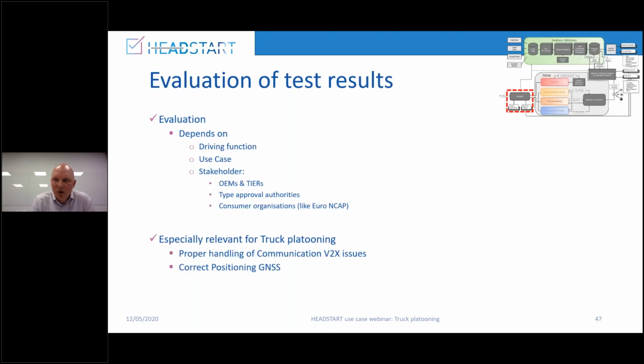So then we go into the evaluation section. After all the testing is done, as was mentioned before, the evaluation very much depends on, and that's also why you see a line from the right section where the driving function and the use cases are defined, a link to the pass-fail criteria, or in general the criteria, because you can also imagine that there are other criteria.